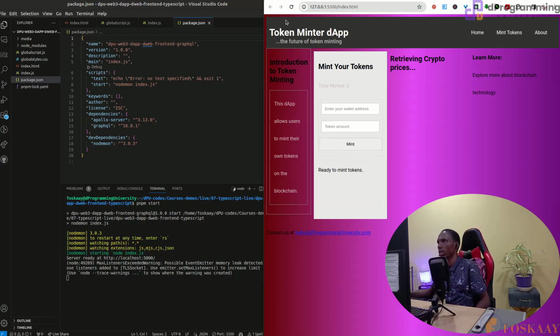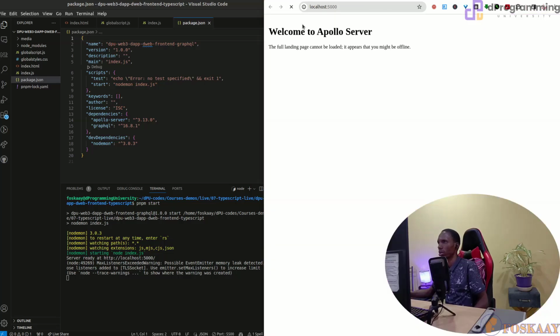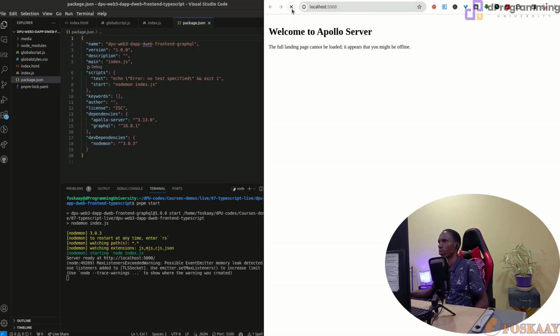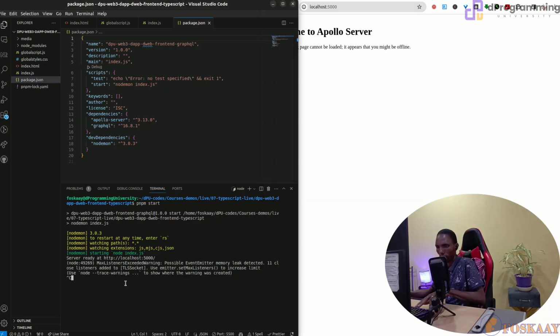So if I refresh this now, it should be able to fetch the price if we don't have any issue, but it seems this is still loading. It appears that you might be offline. So that may be the reason why you see it's not showing up. Not sure why it's taking that long.